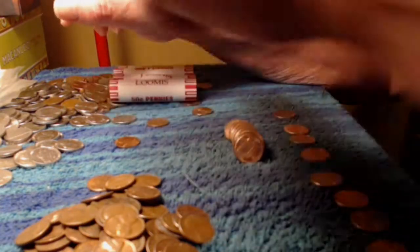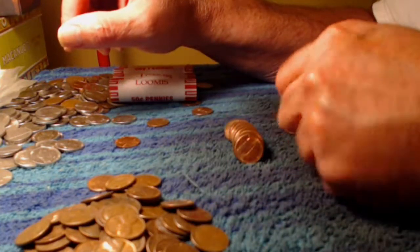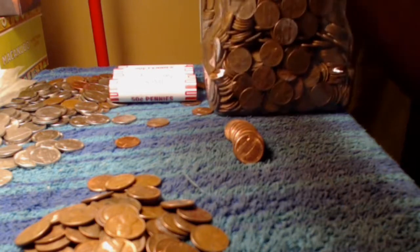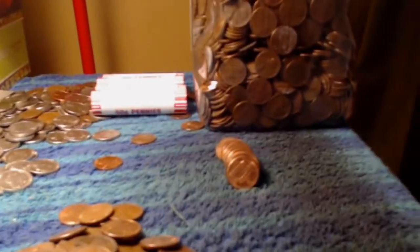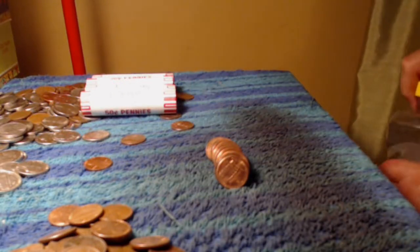I'm going to set out that 70S I still haven't found. I did mention last night I may have found a 70S small date, but I still haven't gone back to look at it. Good God, perspective double dies. These are the years with perspective double dies right here that I've yet to go through. I've still got to go through all these darn pennies. 83, 84, 56s. A lot of 70S's in here.